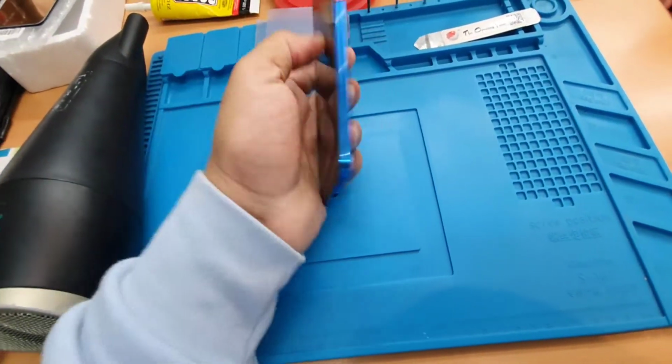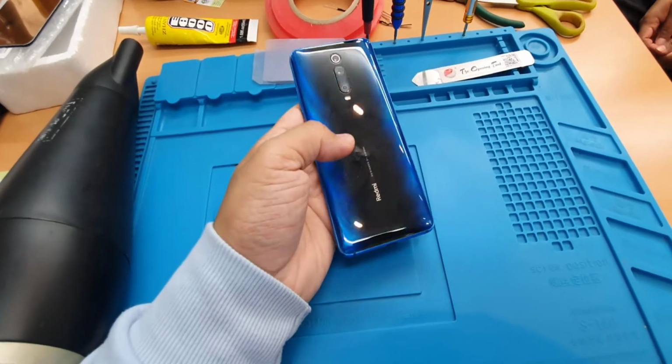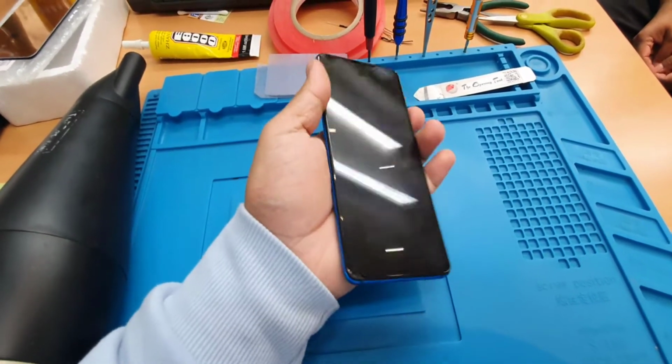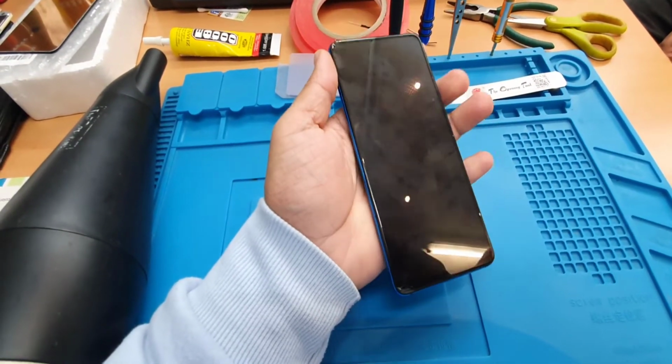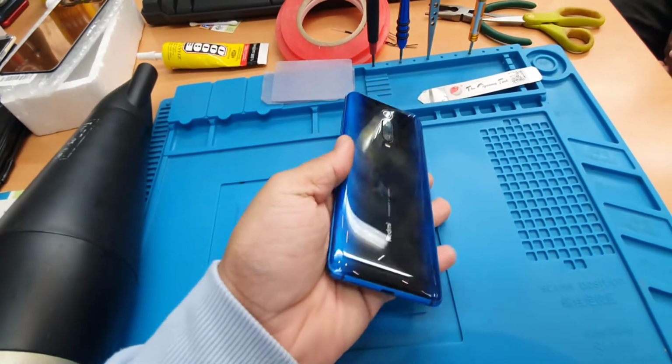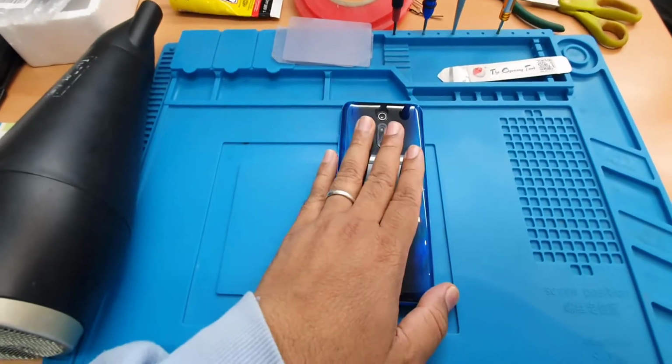As you can see, this is Redmi 9T Pro. Recently the screen is completely cracked inside, so that is no more functional. As you can see, the edge is also broken. So what are we going to do today in this video? We'll replace the screen. Here is the replacement.